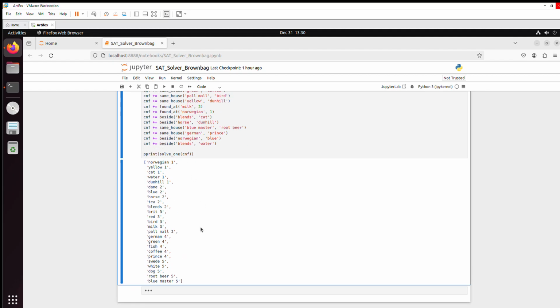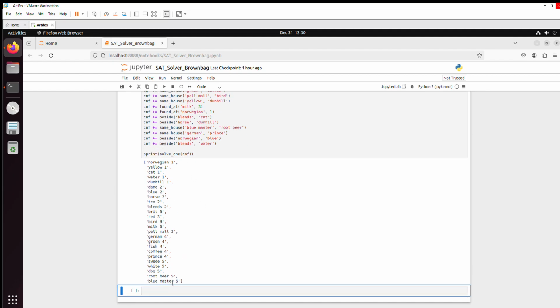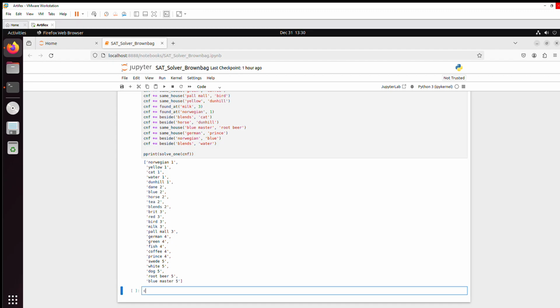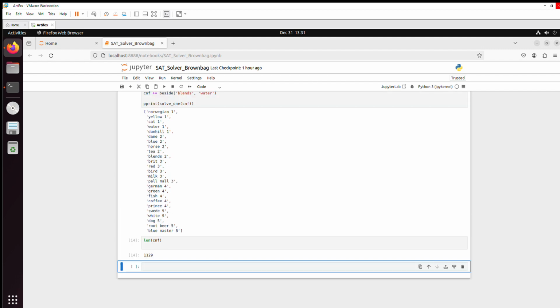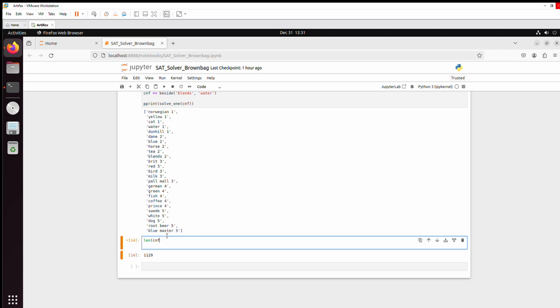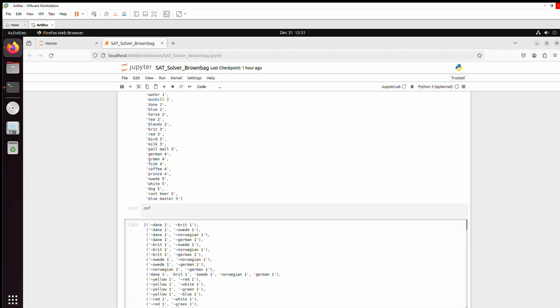What's interesting here is, let's take a look at this CNF. This is the propositional logic that it created in order to solve this problem. And at first glance, it's really strange looking. It's huge, first off. It's big enough that it's not even going to show me all of the clauses that it put in. There are 1,100 clauses that it put in just from the problem statement. So putting something in a conjunctive normal form is going to make it very verbose.